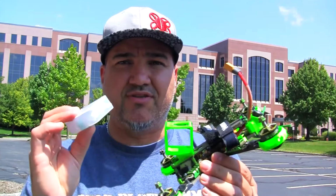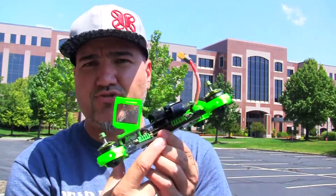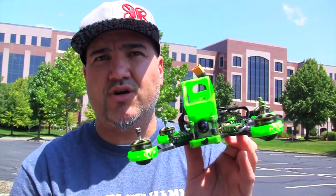What I should have done is 3D print something to put this in. I did that with my Hellgates on some of my quads. I should have probably done it with this, but you know, I'm kind of eager to get this out there. So I'm probably going to strap it onto the side, maybe on the arm somewhere. But we need to get it on here.